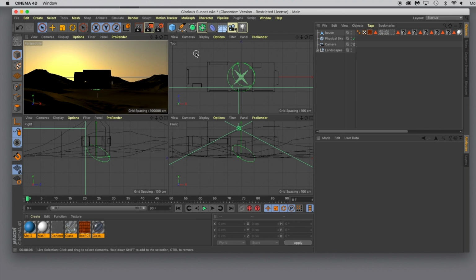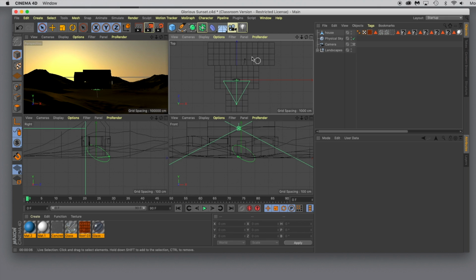And this works really well when you're trying to build a large scene, especially that top view. So I'm going to click on that top view panel, I'm going to hit H on my keyboard, and it's going to basically bring everything into view. So here are 5 different parts of landscaping that come with the glorious sunset. My house is in the middle of this, and this green upside down triangle, that's actually the camera view. So I'm going to use that to navigate as much as I can, just to simplify things.